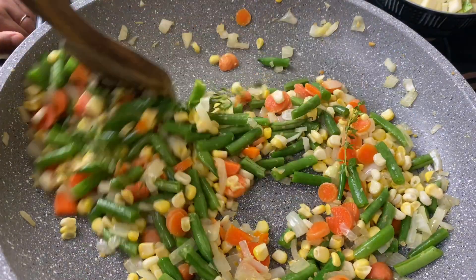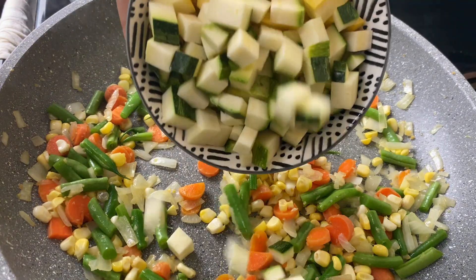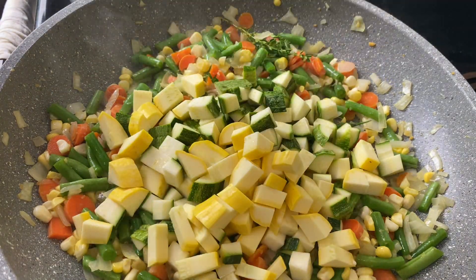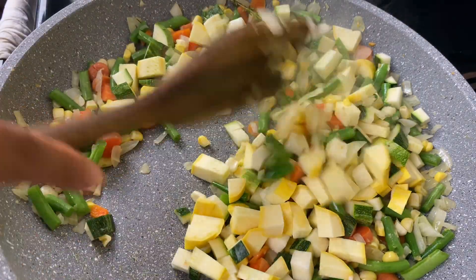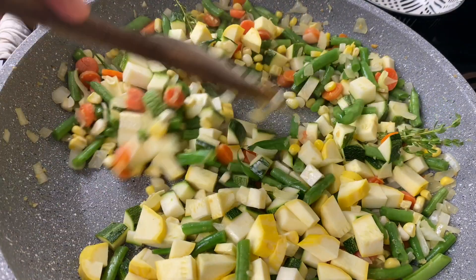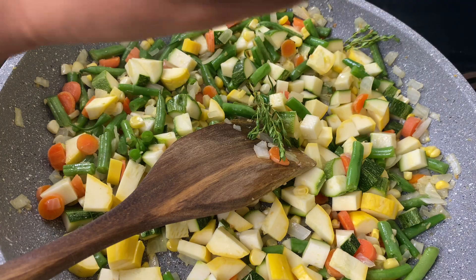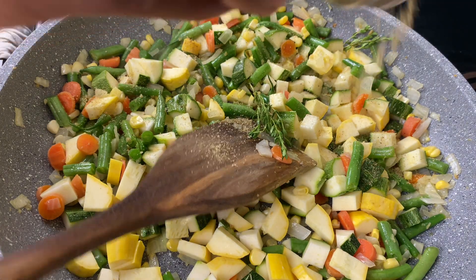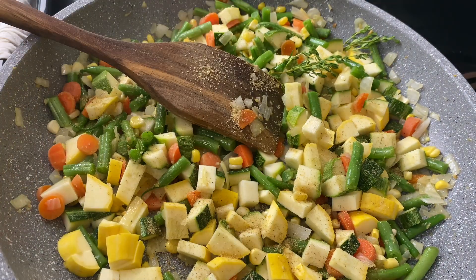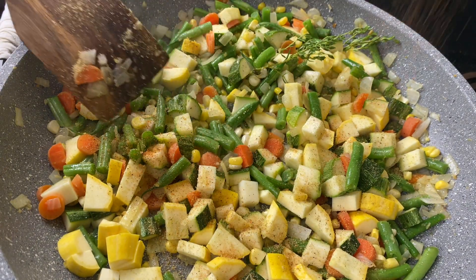I'm adding some corn instead of rice. You could really do half a cup of rice — say you have leftover rice, that works well. I'm putting in two small zucchini and a small squash, which is the equivalent of one medium-size squash. I'm going to season all of this to my taste with some Sazon Tropical, and Tony's — me and Tony go way back.